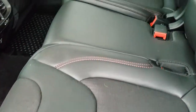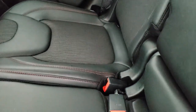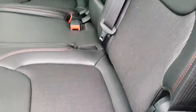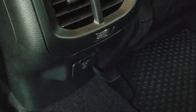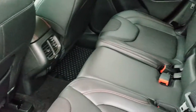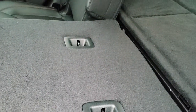Back seats are just as clean as the front seats — no rips, no tears back here. It has the latch child safety system. Back rests are nice and clean. Knee bolster airbags — this vehicle has 10 airbags in it, making it a very safe vehicle. Factory all-weather floor mats back here, and a 115-volt, 150-watt plug-in. These seats also fold down for extra storage and go down pretty nice and flat.